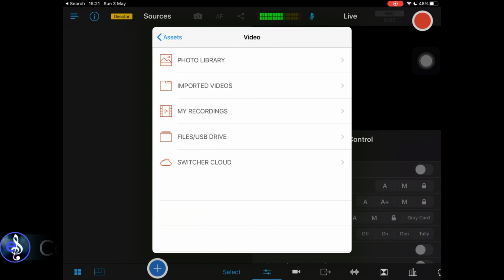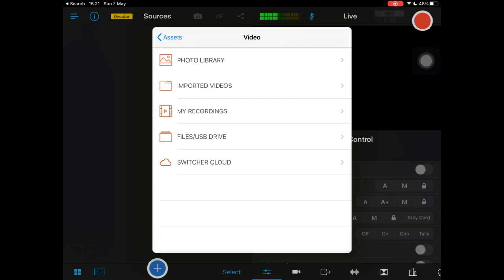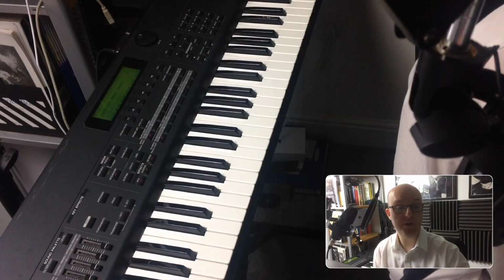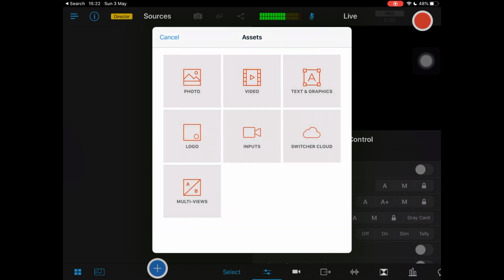Moving on, you've got the video sources. Those are things such as B-roll of your band or recording that you want to be able to play over you speaking when you're doing a live stream, or indeed if you want to use it for pre-editing video as well, it's quite handy to be able to do that. So again, you can import from the photo library, imported videos, etc. Also your recordings which are local to the device as well. So you've got a range of different sources, fairly self-explanatory there.